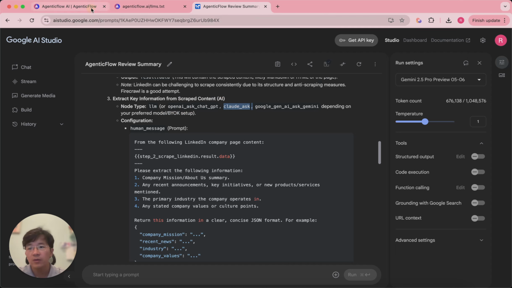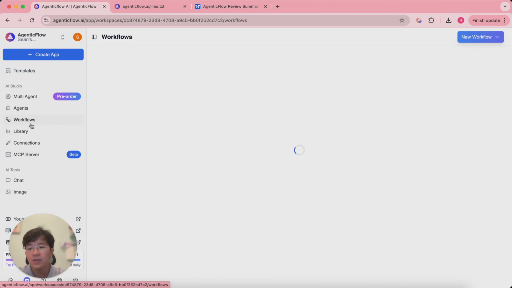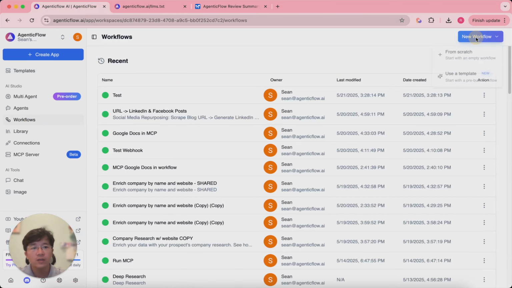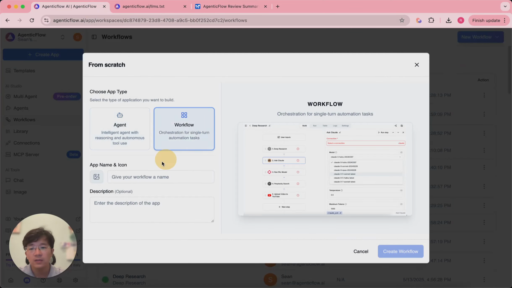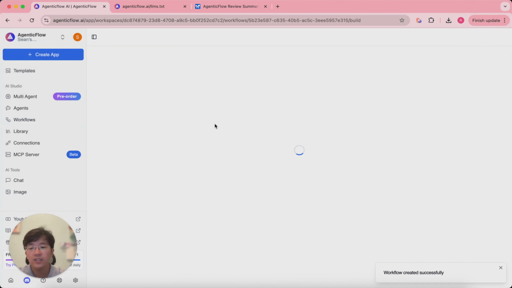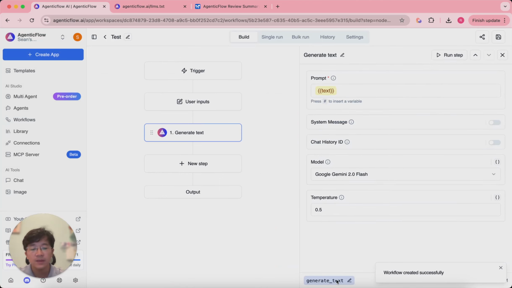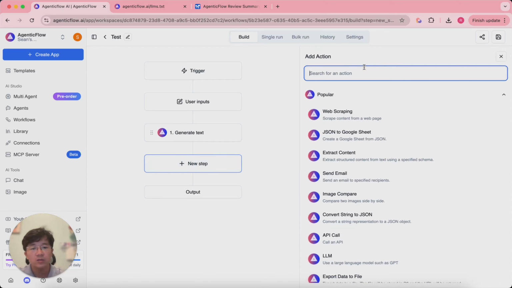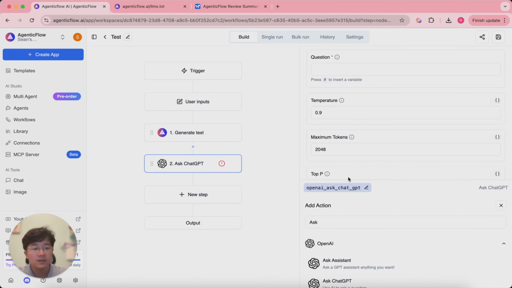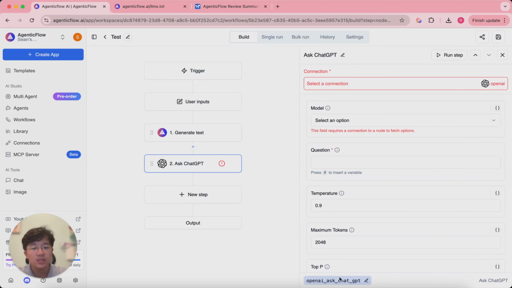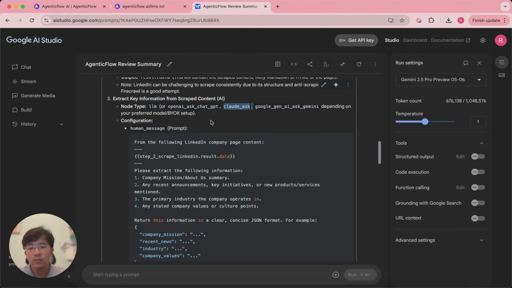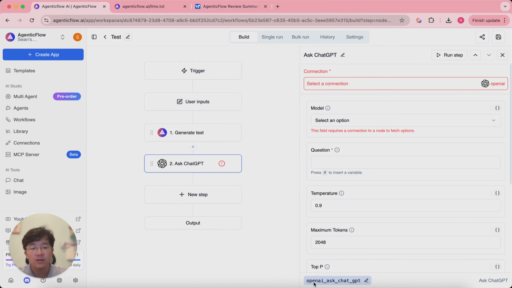So I'm going to go here and I will show you what that means. You go into the workflow and you create a new workflow from scratch. You say test, and what the agent was mentioning is actually this name. It is LLM, or if you go into, you say add ChatGPT, this is add ChatGPT. When the AI was mentioning OpenAI ChatGPT, it was mentioning this action.